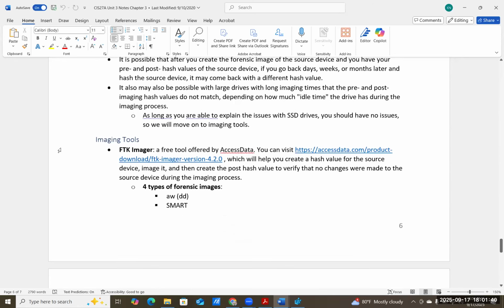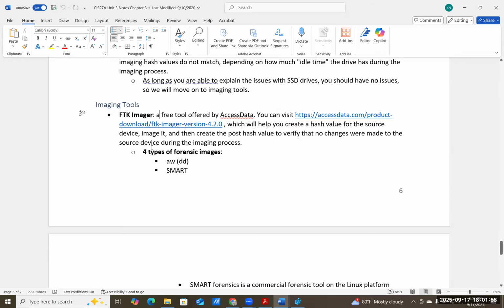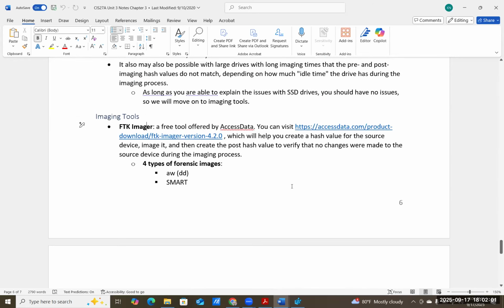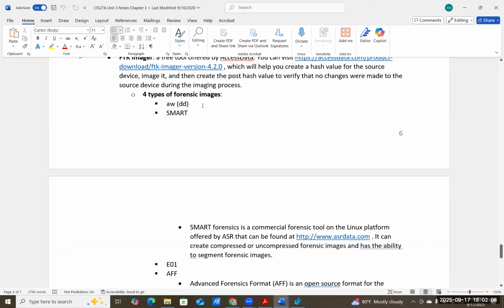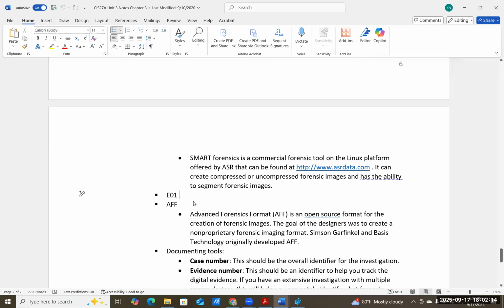Okay, another option that we can use, so some imaging tools. So I had students, when I taught this last year, at the end of the project, they're like, what can I use to create an image of your USB, right? And so we did some lab on it. But if you go back to these notes, it's going to tell you that there are options. So if you use FTK, you can also use Access Data. That's a free tool. There's a link for that. It allows you to create DD images, smart images, E01 images, or AFF. So this particular software allows you to create all formats.